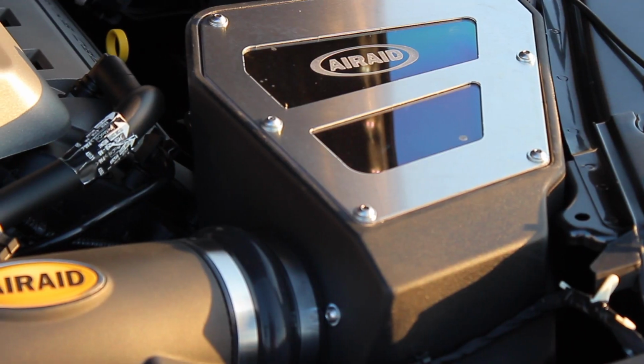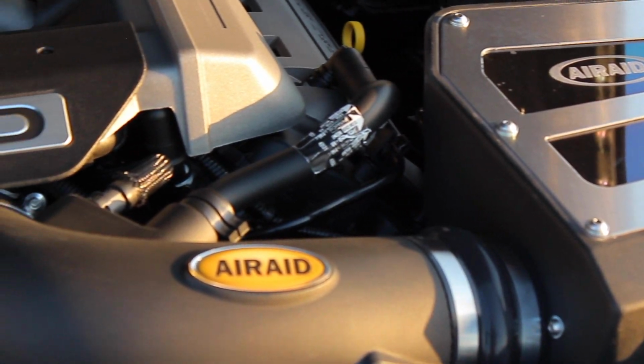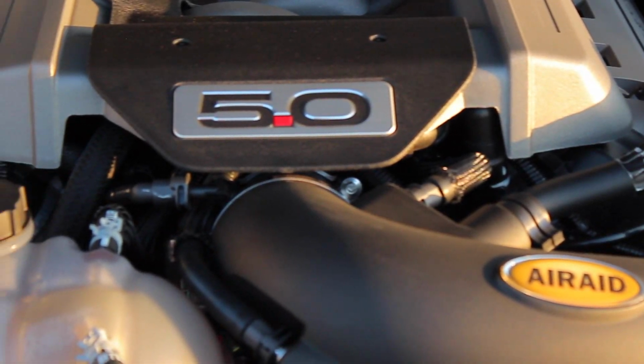The latest addition Ryan has made to his Mustang is an Airaid MPX cold air intake. Now, this is the no tune required intake, so that Ryan doesn't break the warranty just yet. I mean, the car is less than 3 months old, but he does see some gains in the higher RPMs. Just letting that motor breathe a little better and a little bit cleaner through the intake has been great. And also, it's just great looking under the hood.